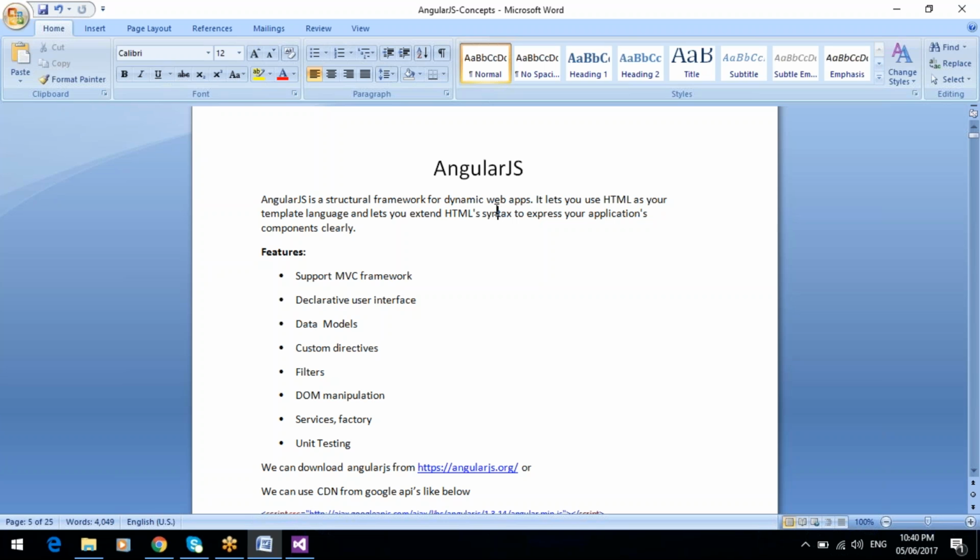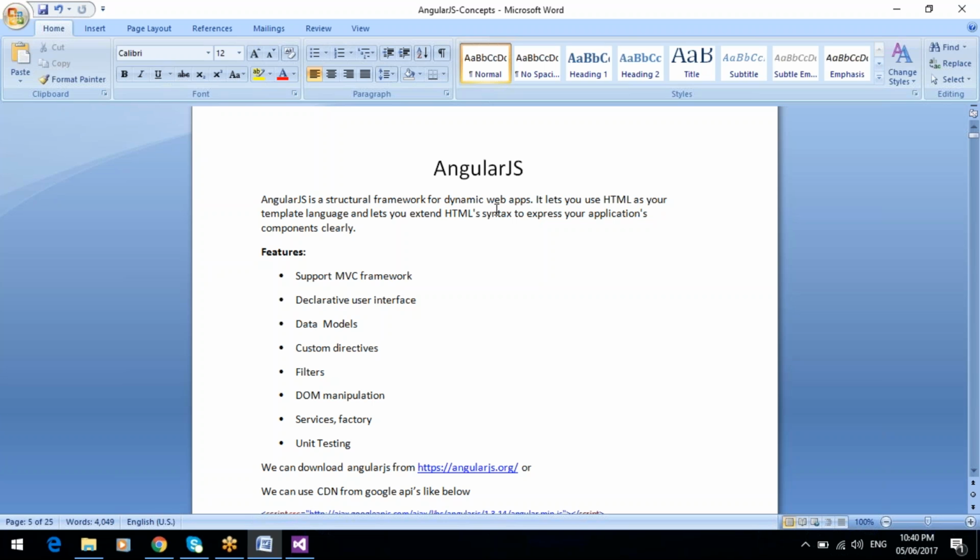In single page applications, we need to create templates only. For example, you are implementing one sample application with menus like home, products, services, and contact. You design the home page only, and for the remaining ones you need to create templates only.